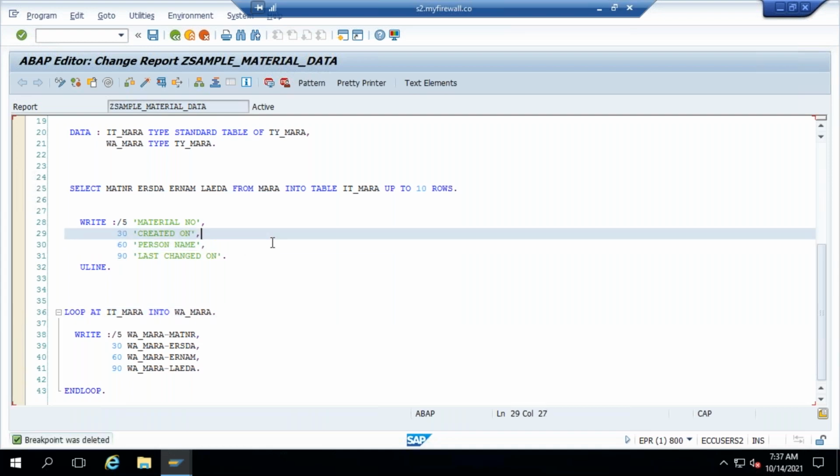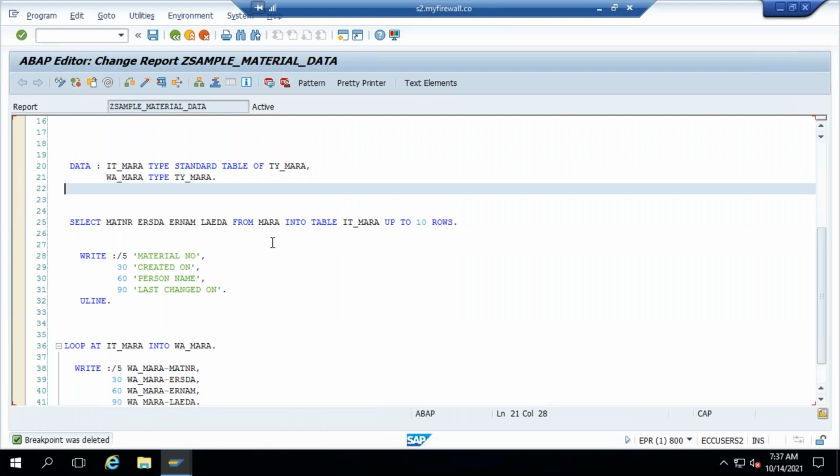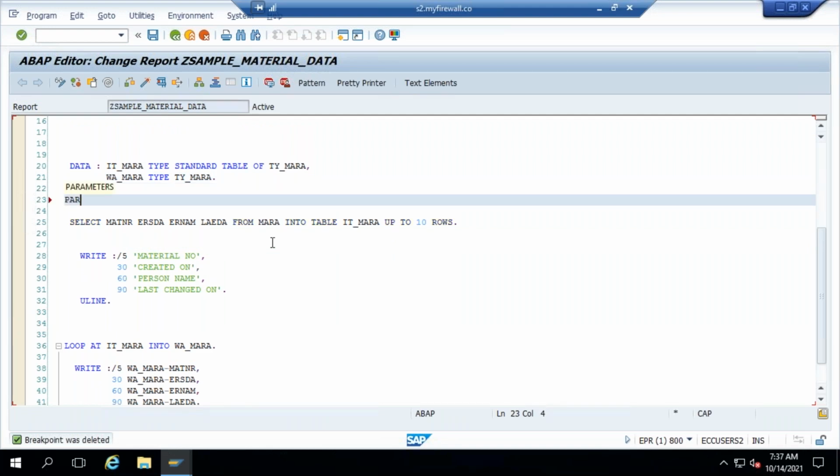For example, if you need a particular single record, you need to specify a parameter. Example, see here, parameters P underscore MATNR type MARA hyphen MATNR. I want to give the input, material number.